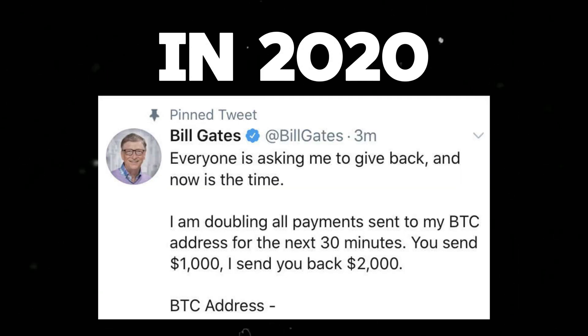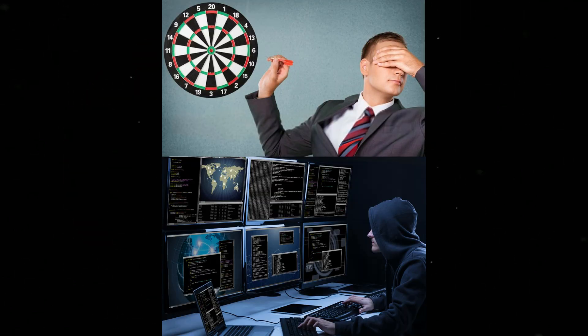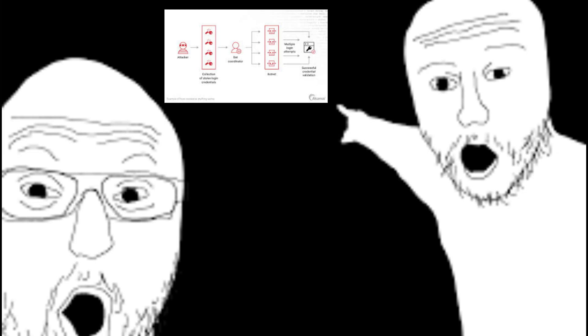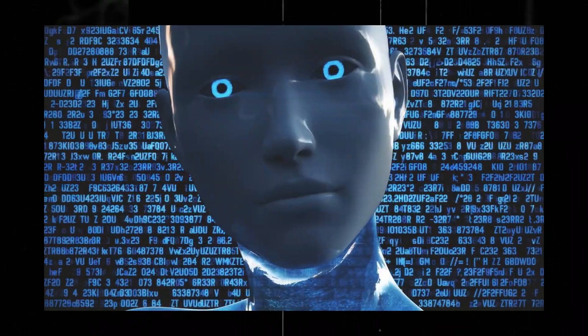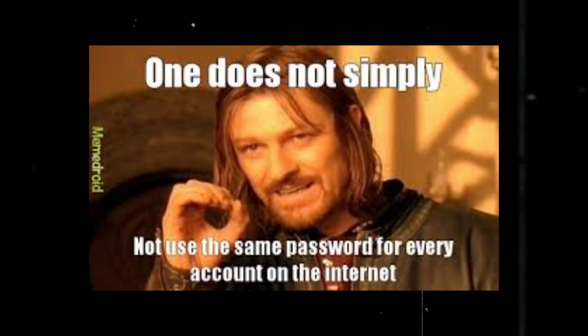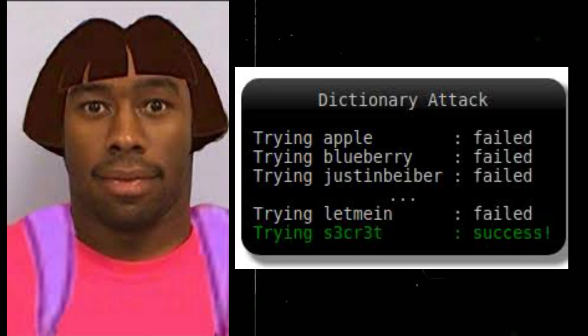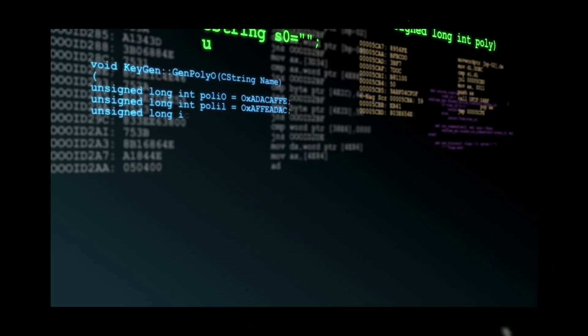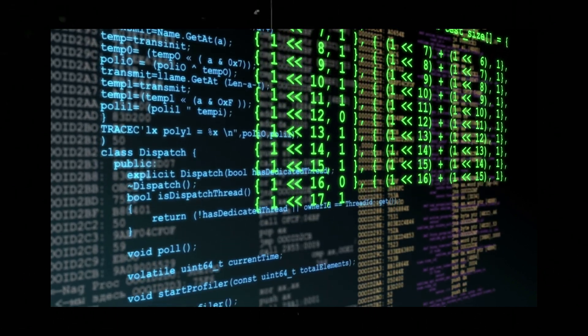In 2020, even Bill Gates' Twitter wasn't safe from this digital prank. Now comes password cracking — and hackers aren't just throwing darts in the dark. They use high-tech methods like credential stuffing, testing millions of username-password combos leaked from previous breaches. If a celebrity uses the same password across platforms, bots crack it in mere seconds. For tougher targets, hackers deploy dictionary attacks, systematically trying every word, pet name, or birthday scraped from the celebrity's public posts.